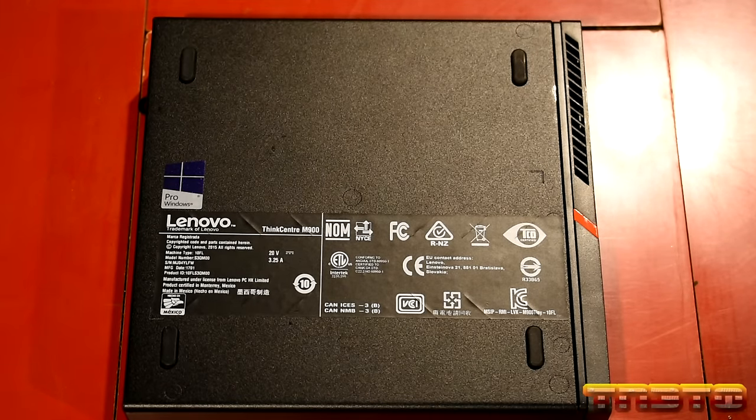Installing, look at that. Look at that, guys. Beautiful. We got a real browser installed. Huh.